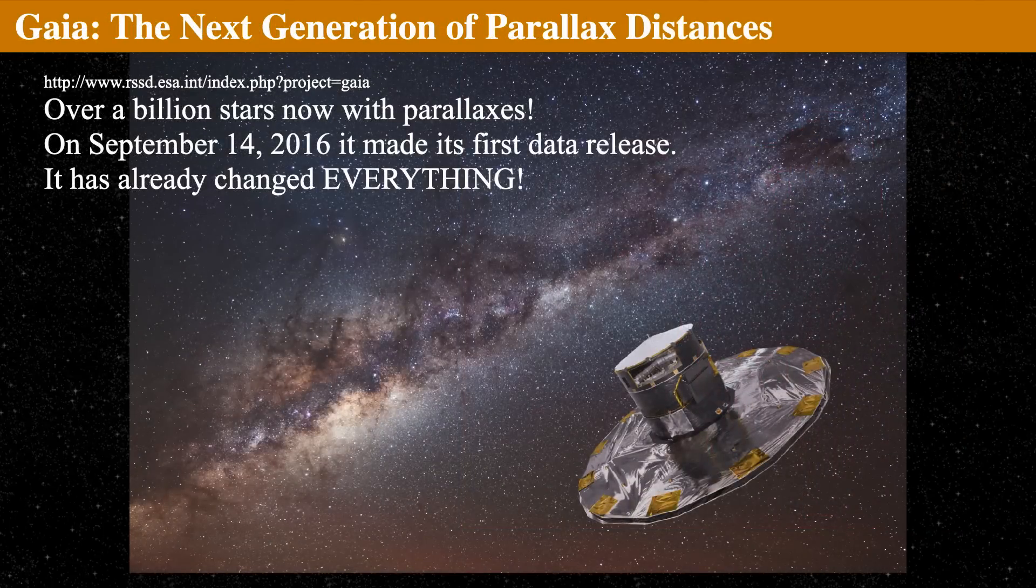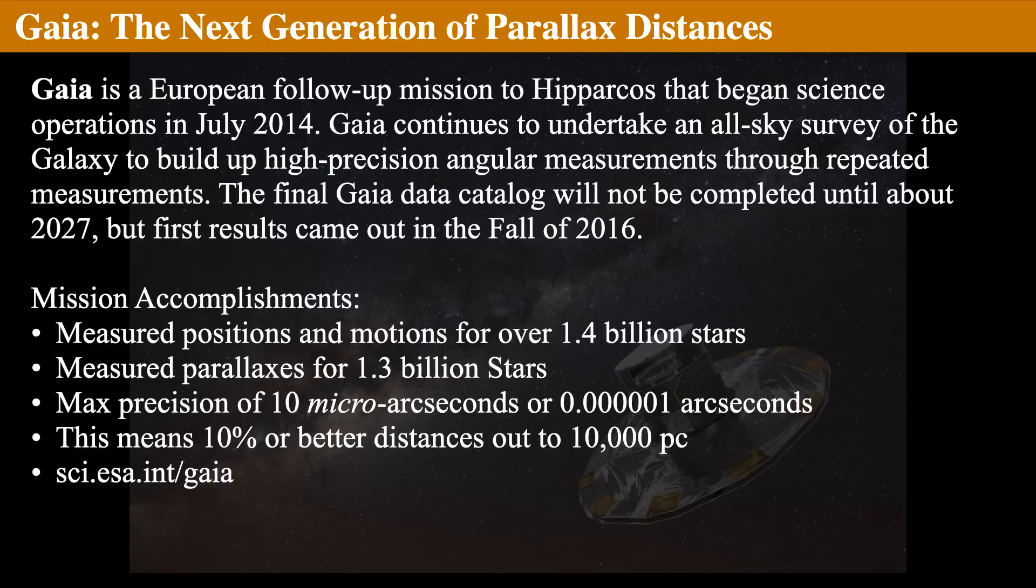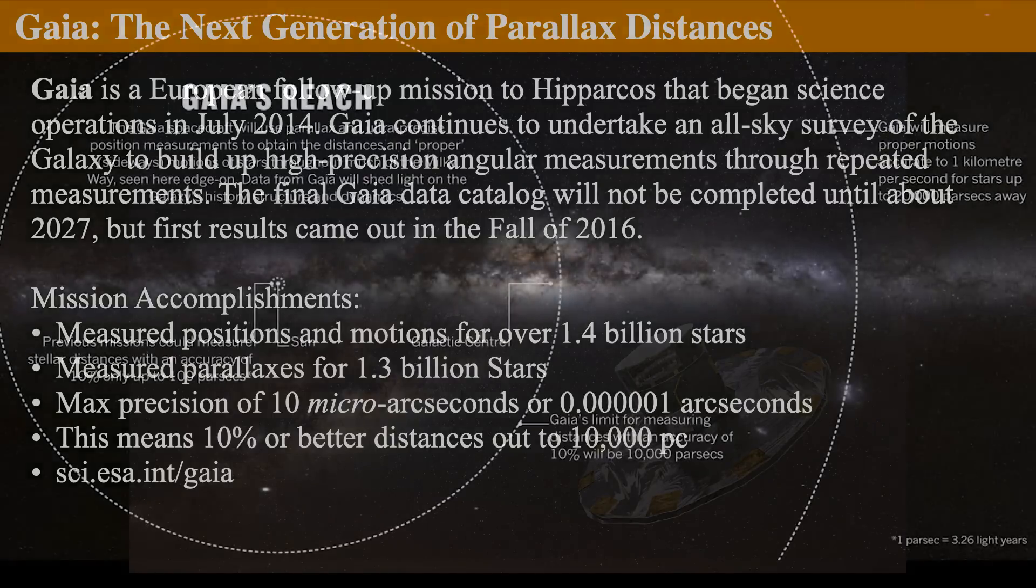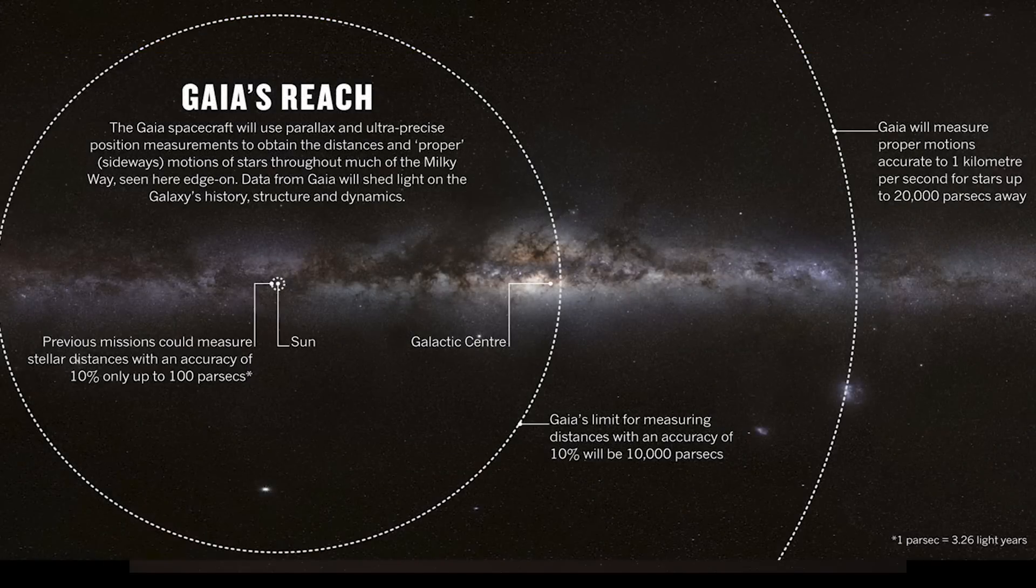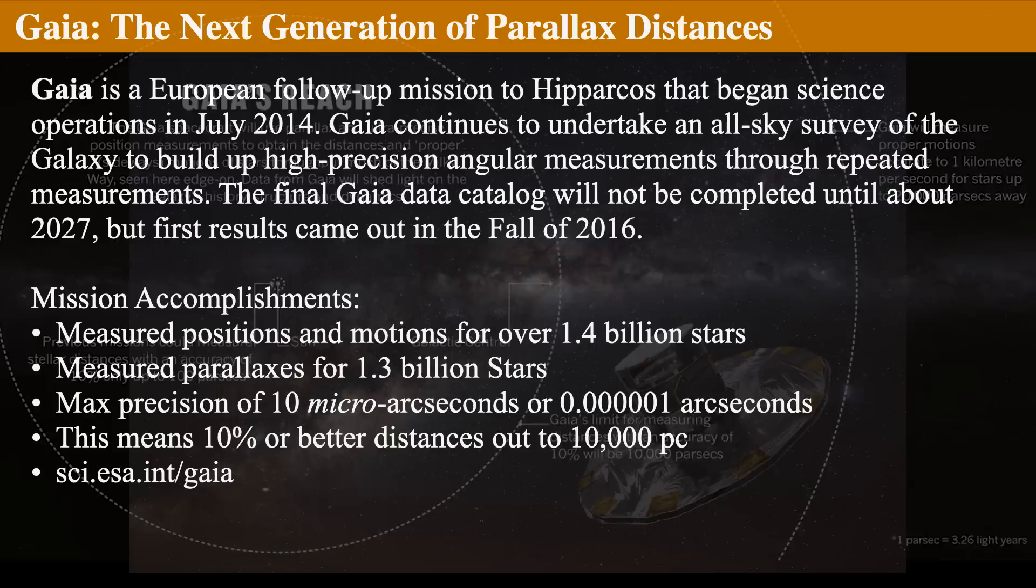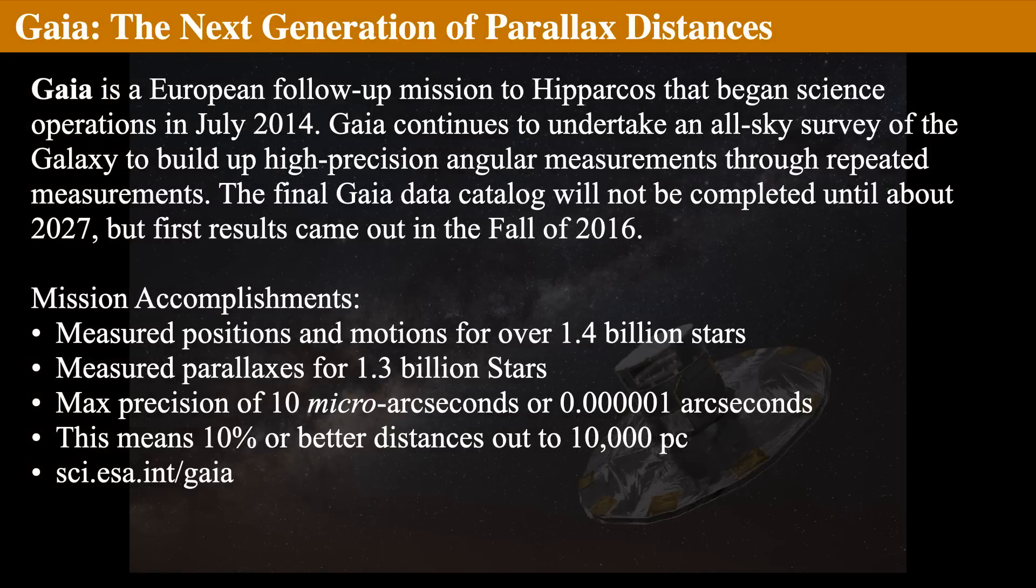That was our main catalog of stellar parallaxes for a long time until the Gaia mission very recently gave their data set out. They have a data set of about a billion stars and they go out to about ten micro arc seconds. That's really far, one part in ten to the fifth of an arc second. That gets us almost across the galaxy. Almost half of the Milky Way can have its parallax done by Gaia, which is an amazing thing.